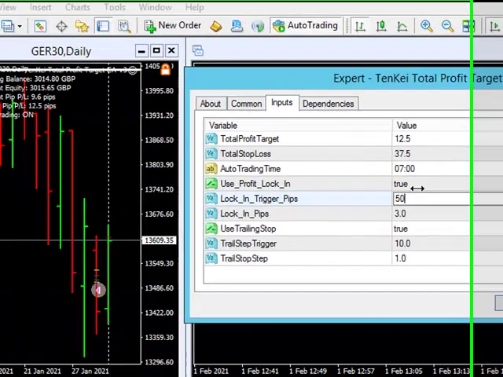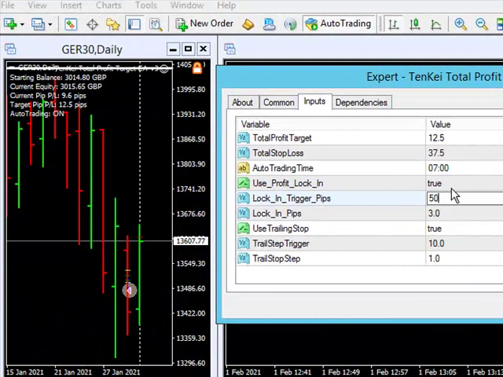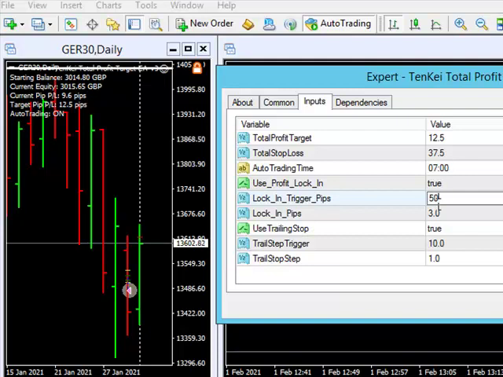We've found in the past that sometimes the market will go up 10 points, and we haven't locked in anything because we're after 15, or say 12. It goes up to 10, comes back down, stops us out for a loss, and we realize we could have locked in at least 3. Say you got 12.5 divided by 3 equals 4.16. But if you had 5 trades where each time it locked in only 3 points, that's 15 points actually. So it makes sense, but you can use it your way.